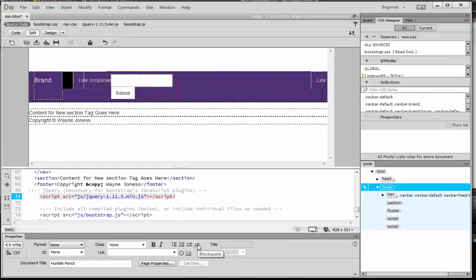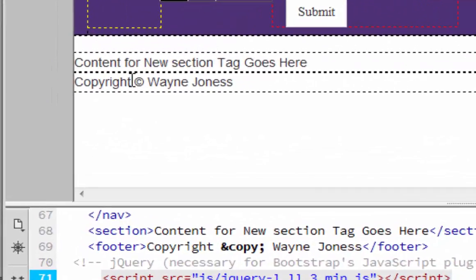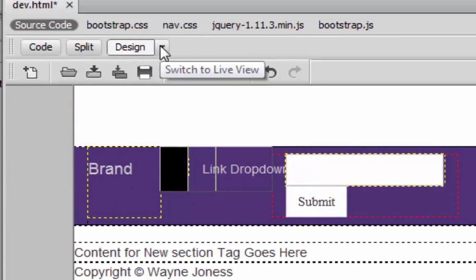What I would like is for this footer text to be centered. And Dreamweaver is able to access the CSS styles that come to us from Bootstrap, because we're building this off the Bootstrap framework, and Bootstrap has an existing class called text-center, and anything that's a member of that class, the text is going to be centered. So how do I add that to my website? How do I change it so that that works on my footer? I'm going to switch back to live view.